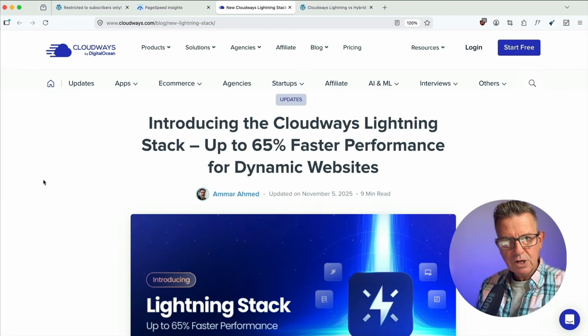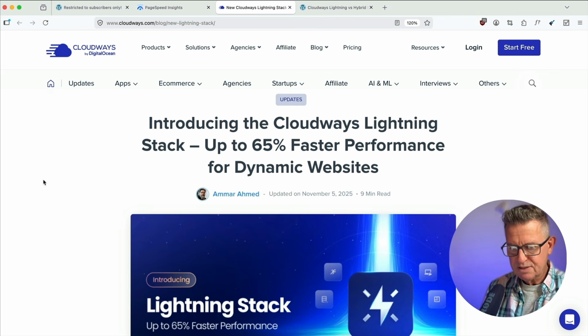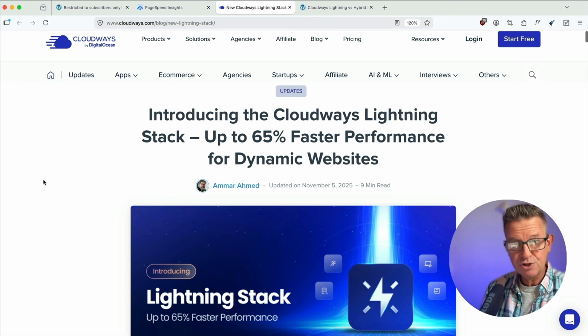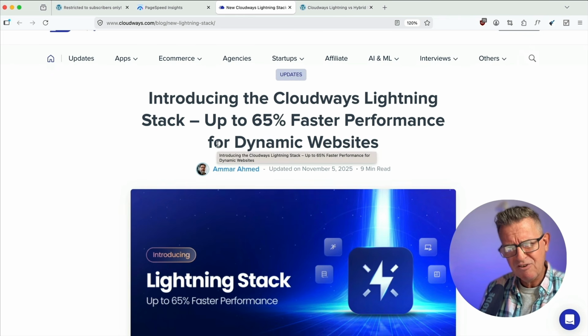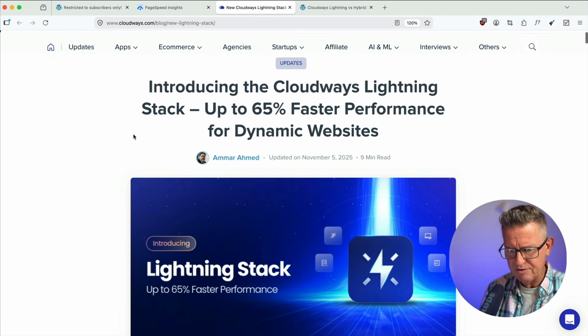So last but by no means least, let's have a quick look at the Cloudways blog from a few months ago when they introduced the Lightning Stack, because there are some amazing stats on here. Straight up to 65% faster performance. We've seen a little bit of that.